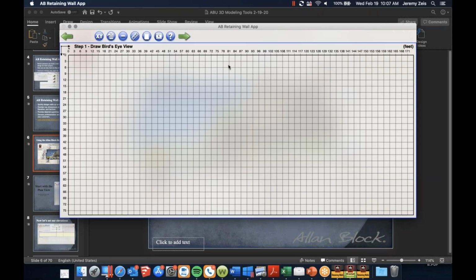And like I said, you're just going to create a dot-to-dot of your bird's eye view of your wall. So the example I'm going to do is just kind of a zigzag wall. So we'll click a point there, click one down here, come back up here, and finish off back down here. So you can see we've got a little zigzag wall here. It's worth noting that the grid is a 3-foot by 3-foot grid, and that's so that you can take this app to your customers' basically backyard.